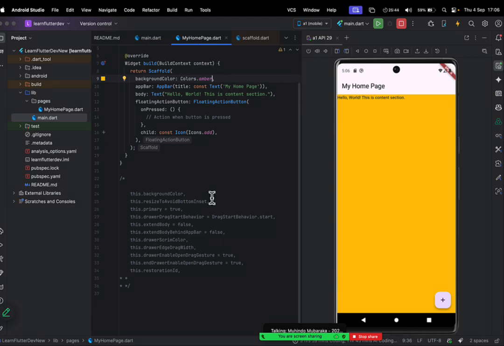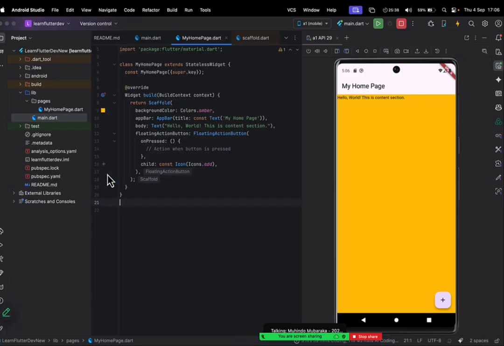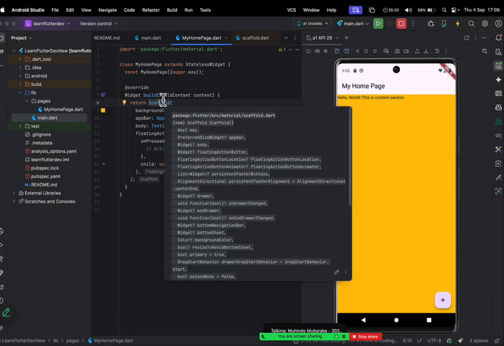Alright, so there are so many more parameters that we can pass to a scaffold. You can see everything is in the form of a child and a parent on top of it. Everything is contained inside something. There is nothing that is not connected to the other. Everything is connected with the other.